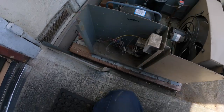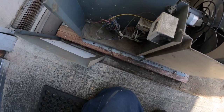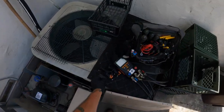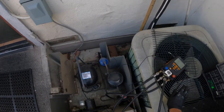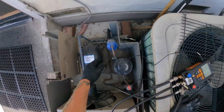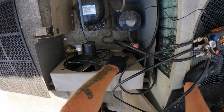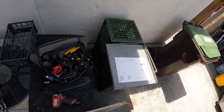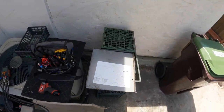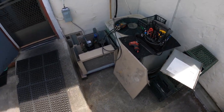Contactor probably needs to be changed for sure. Okay, here's where we're at. I got the gauges hooked up. I got the probes hooked up so I could get a compressor superheat reading and a subcooling reading. Thought I brought the probes in. I'm gonna get the probes so I can get an evaporator superheat reading. Let me go get those. It's a 7,000 BTU compressor.